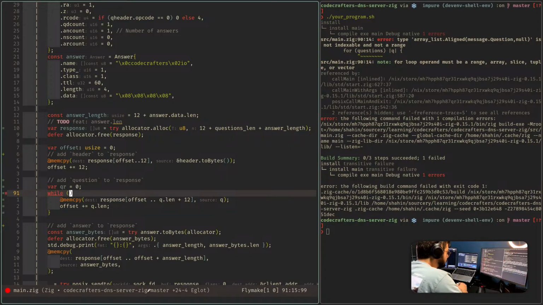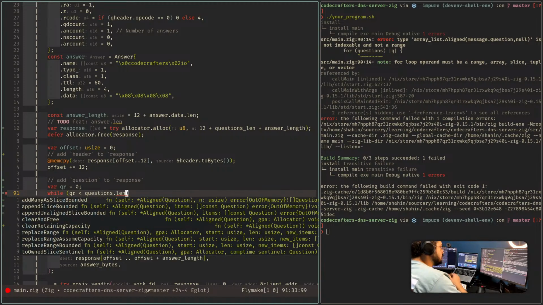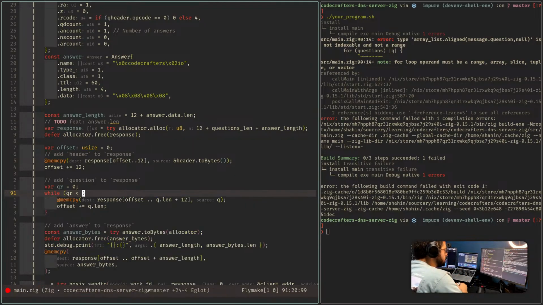While QR is less than questions dot. Oh, okay. Let's rely on Q header then, Q decount, and QR plus equal 1.